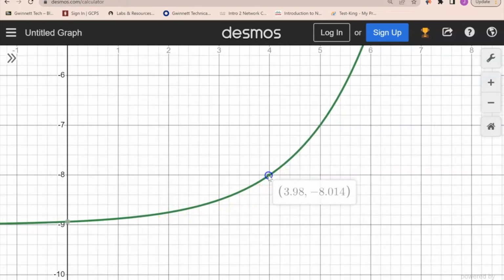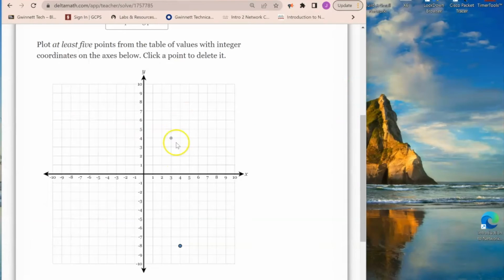So there's my corner. That one was 4, -8, right? I keep going. Here's another corner right here, because remember, it's the big box. So a corner right here. That looks like it's 5, -7. And again, you can look right above it, 5, and then to the left, -7. So 5, -7.